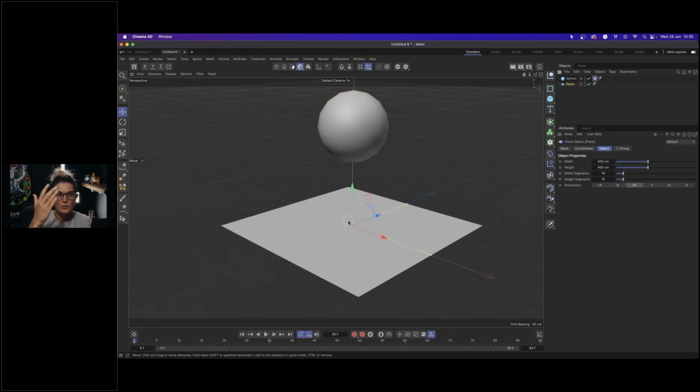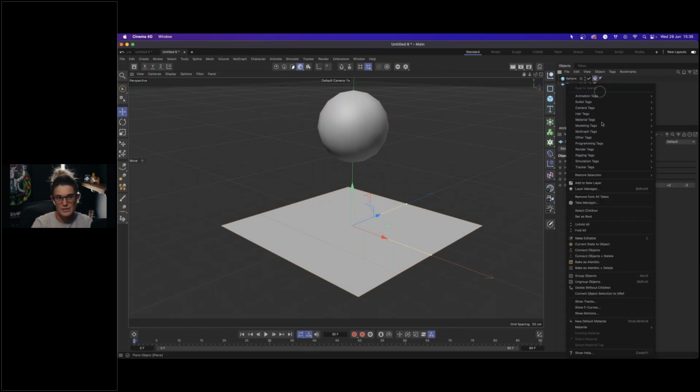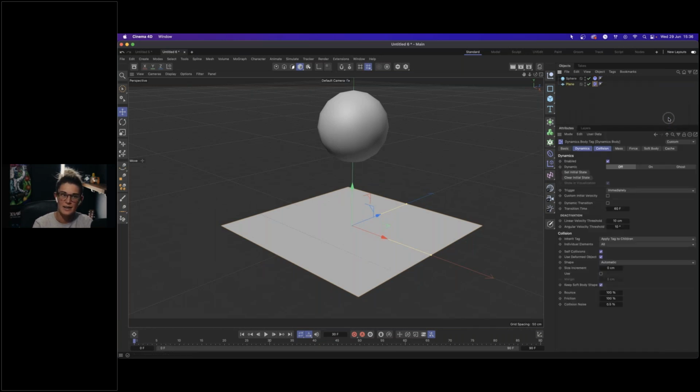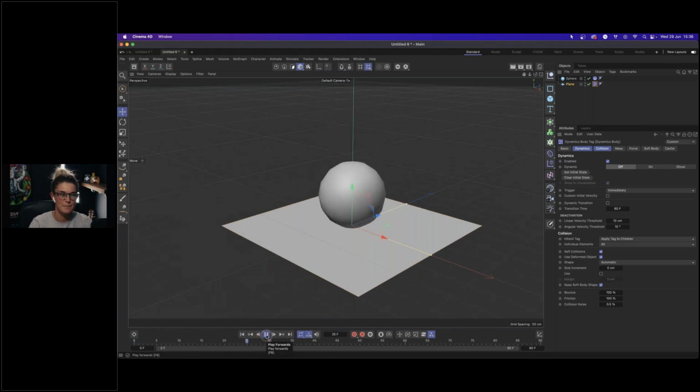I would like it to hit my plane and not fall straight through it. For that reason, I need to come back into bullet tags and set a collider to my plane. Because if I set a rigid body to my plane, it's going to fall through. Everything's going to fall out of the sky. So now if I press play, we can see we have dynamic elements.